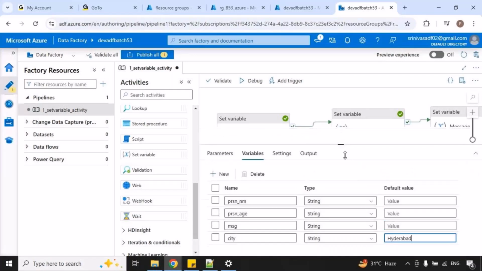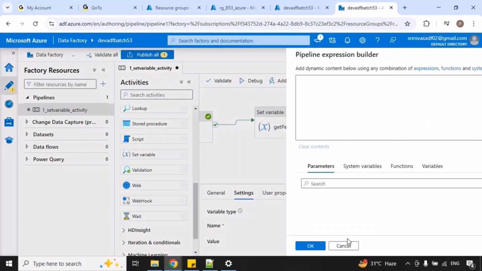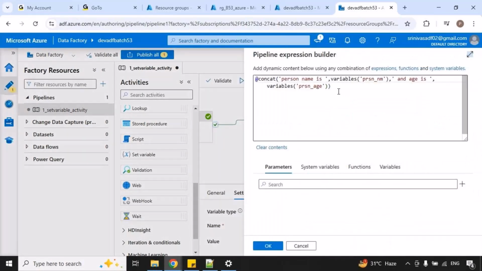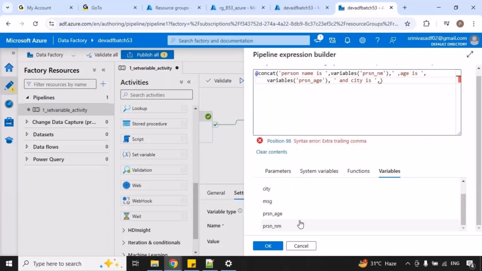So here, in the message, I'm going to modify the message. Person name is Ravi, comma, age is 23, and the city is. I already declared a variable, so I can use the variable city.